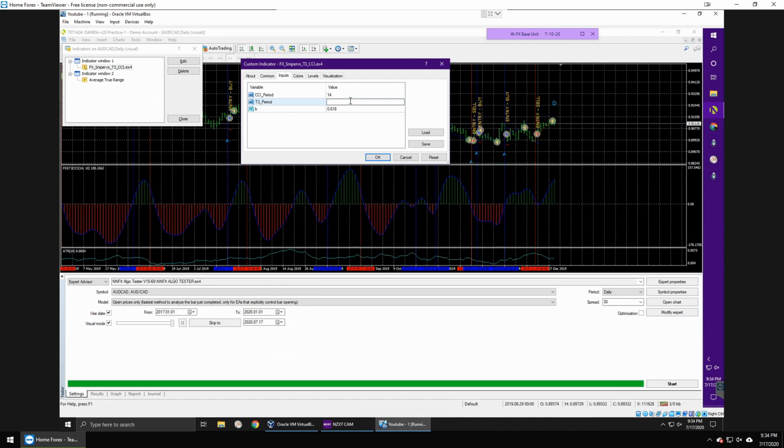I get a lot of questions as to how I figure out what settings I want to change and what range I want to go to. Typically for your main thing that's going to make your signals move, if it's a lower number like 14, I'm just going to do 1 through 100. If you want to do fewer passes, I would say stick around maybe 10 to 30. Keep it tight around the default settings. You don't want to go too crazy. But I'll explain why I do 1 through 100 for the first one.